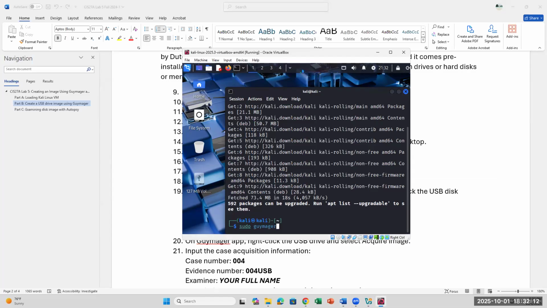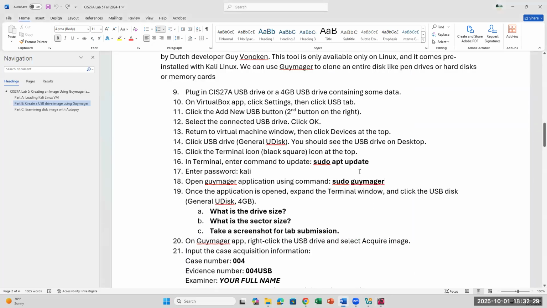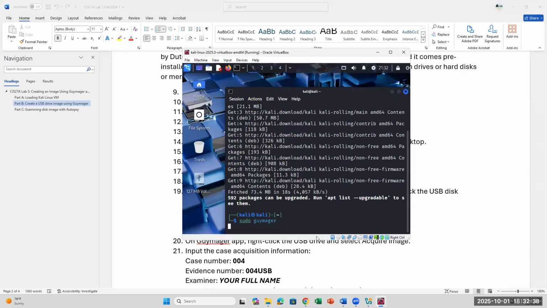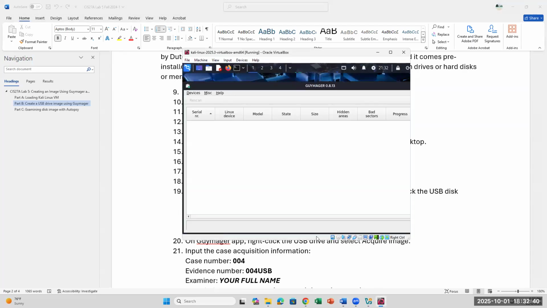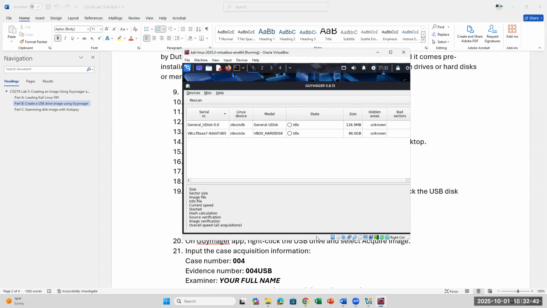When you type in sudo, which is super user do, I have the privilege to run the application, and Guymager is going to show up in blue when I type the command. You can copy and paste the command for Kali Linux, but if you want to practice typing, you can. Okay, so we're going to open up the application and it's going to give you the UI, which is nice.